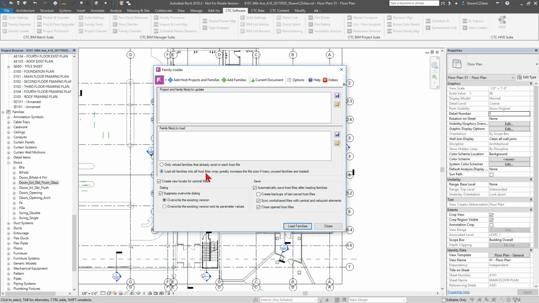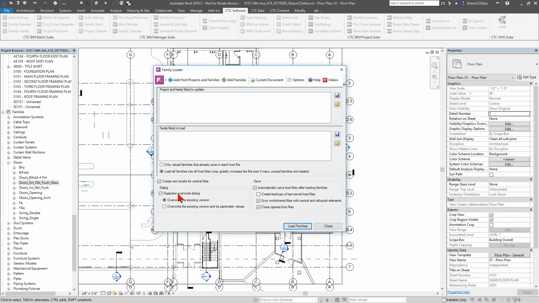There are times when my clients are sitting there with a new title block and a couple of standard graphic components they want to use on 5 or 6 different Revit models as part of the same project. They want them all to be done the same way. So they'll take that title block or that view title or whatever it is, and they'll just forcibly push it into all 5 projects, just telling it, load them, it doesn't matter, just push them in. And it'll do that. Whenever you are doing this load process, if it is a central file or a work sharing enabled project, this will automatically create a new local copy for you, so you don't have to be working live in the central, which can cause problems if you do. So I always tell this to create new locals for me.